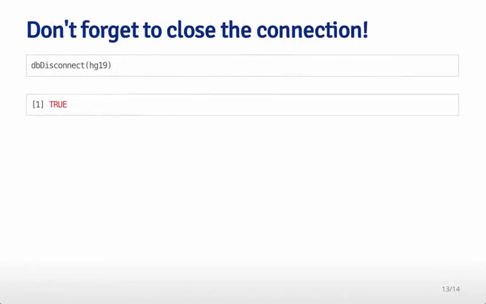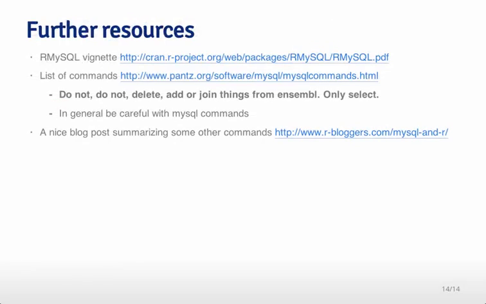Remember to close the connection. This is one of the most common mistakes when accessing a database from R: you open a connection, you select some data out, and then you go happily on your way. You should try to close the connection as soon as you don't need it anymore. So immediately after extracting the data that you're interested in, you should close the connection and move on with the rest of your script.